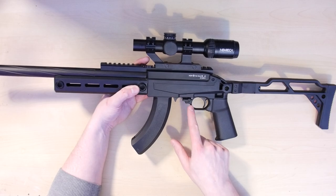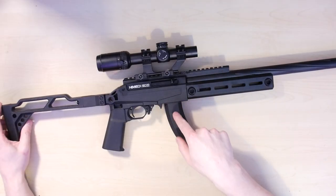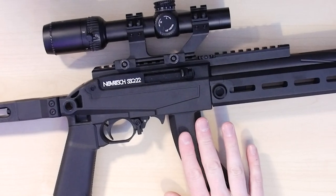Just down by the trigger guard, we have got our safety, which is currently on fire. The only other option you have is safe. This is a semi-auto rifle only — there's no full-auto version available. And in terms of variants, it comes in 1 joule, 1.5, and 2 joule. I happen to have the 2 joule version. This does look very cool. I'm not the kind of person that likes to get a rifle just to be different, but with this rifle I'm willing to make that change because it looks really cool.